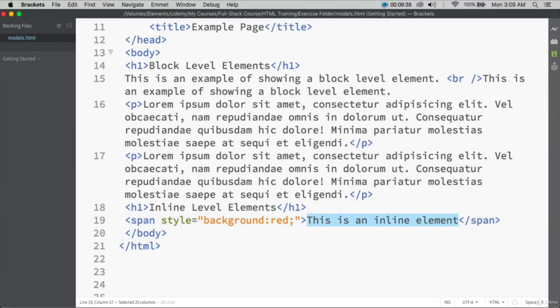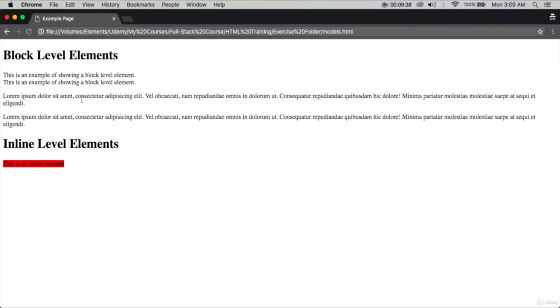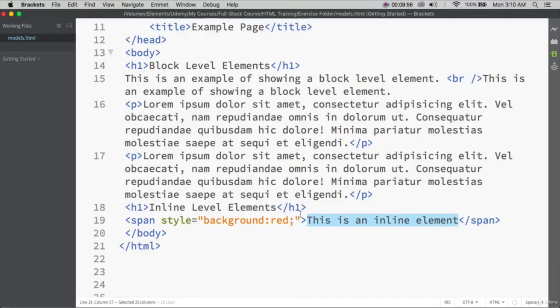So you can see that if you refresh it, it is not occupying the full screen. It is not doing that. Whereas if you add a background to your paragraph, then you will see that the paragraph ends here, but it's still going to occupy the full width. So I'm just going to add a background.